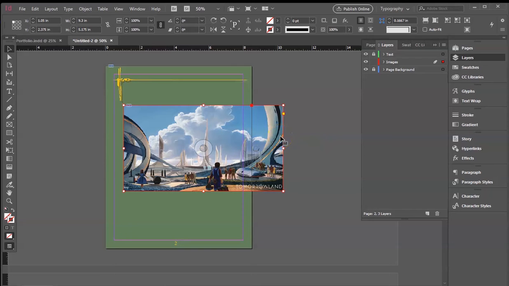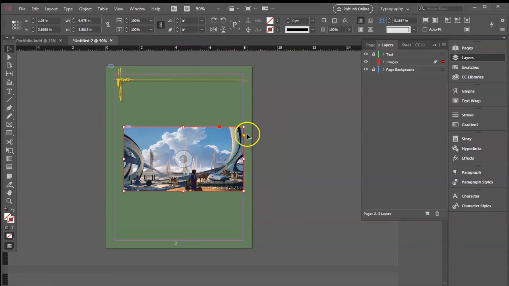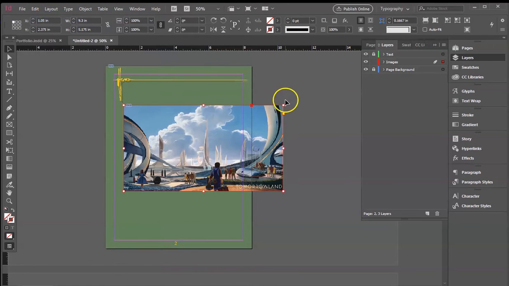All right, so now I want to reduce it in size. I'm going to go ahead and hold down Alt and Shift, place my cursor over the corner, and drag it down till it fits the page. Sometimes when you do that, you'll notice that it's not happening the way you want it to. Let me see if I can screw it up for you for just a minute so you can see what I'm talking about. I'm going to undo what I just did.